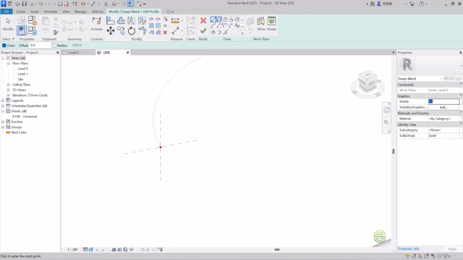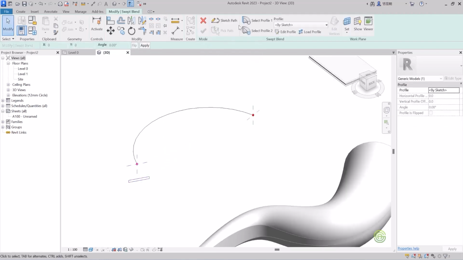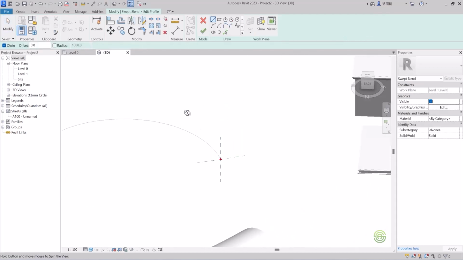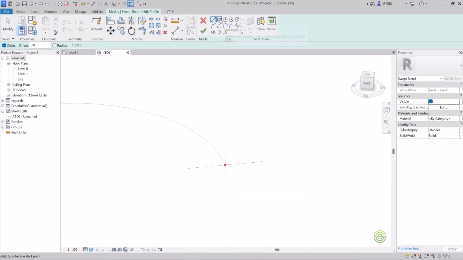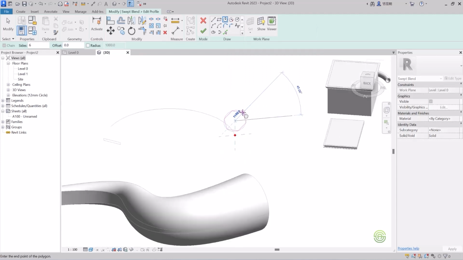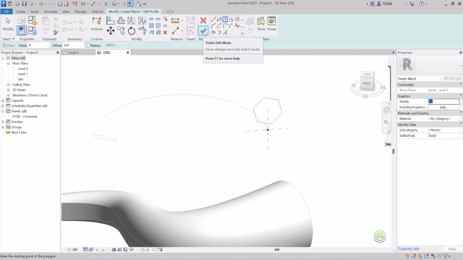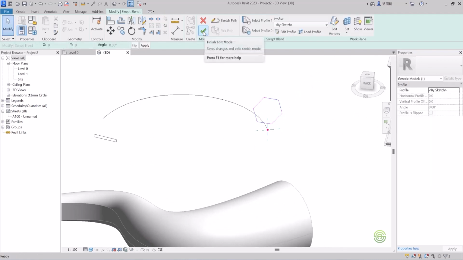Now we'll draw a rectangle at the bottom like this, and give a green tick. Then select profile two, click edit profile, and draw another shape, a hexagon at the top like this. Now give a green tick and again give a green tick.